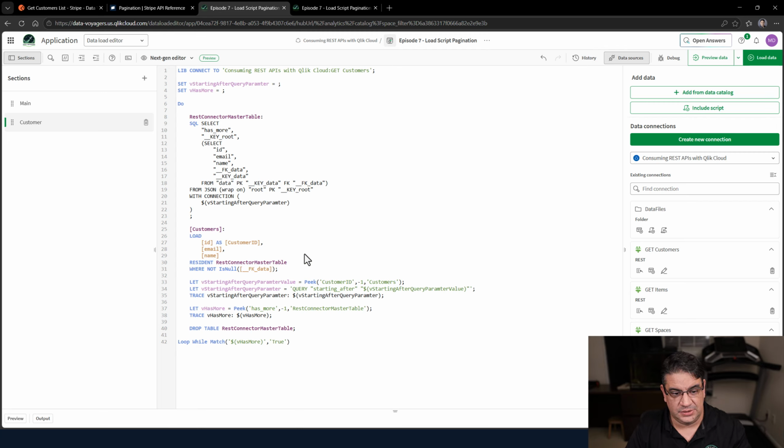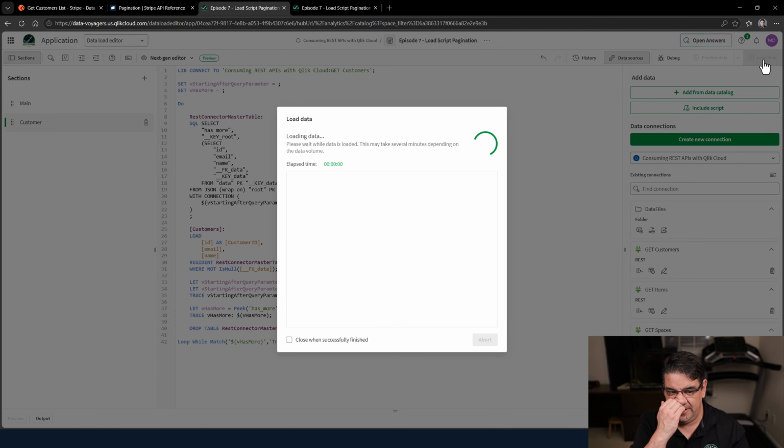Okay. So how do I get the 20 records here? I don't see concatenate or anything like that. You don't need to concatenate. So Qlik will automatically concatenate the records because we have this table with the same name, same fields. So you don't need to worry about that. Okay. So let's load the data. It's very important to drop the original one, not this one. Okay. So let's try it and see if we have any error.